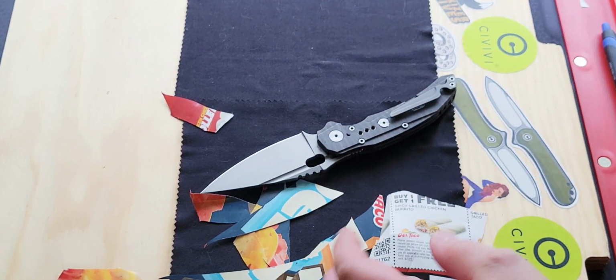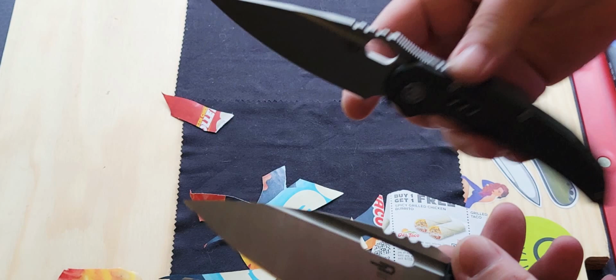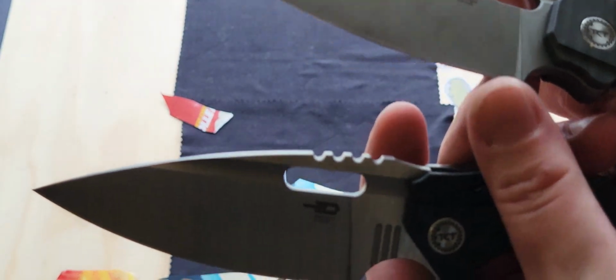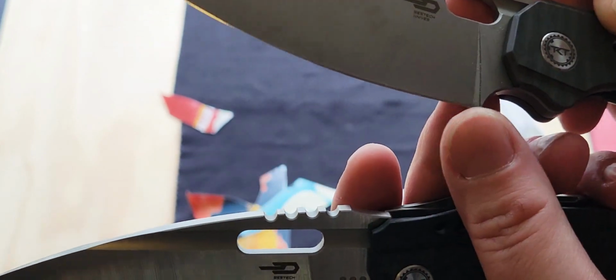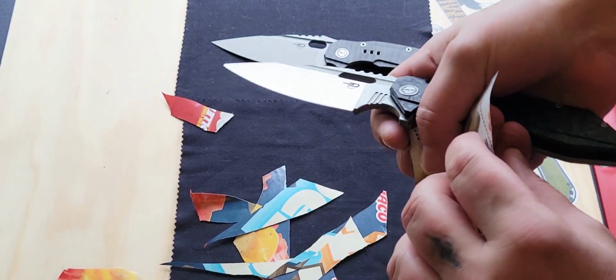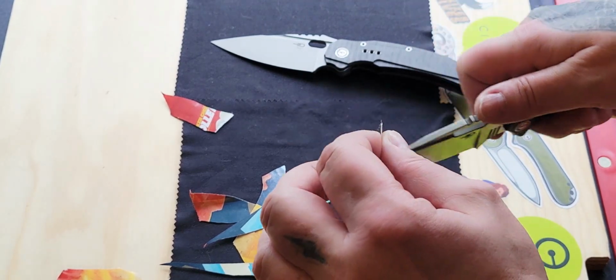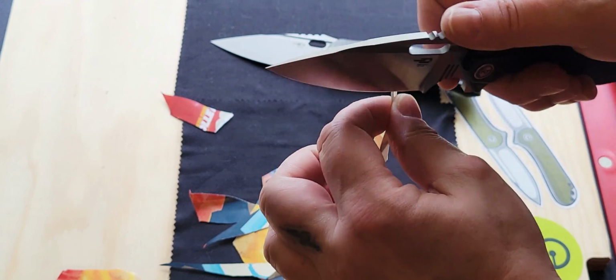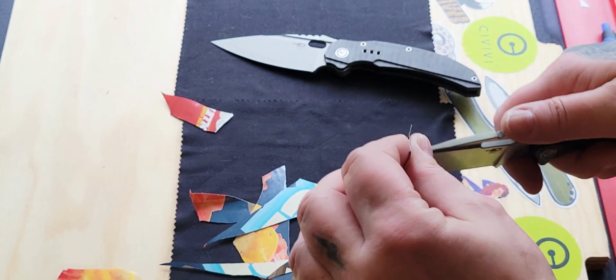Oh, this one. That is one thing. On this one, for some reason, it gets caught up right here. I can understand why, but why doesn't it just cut? This one has the same thing, but it doesn't get caught up on it. See, this one seems to have a little tiny bit of chamfering right there. Interesting. I just realized that just doing this cut test. But they both do come sharp. They do go through like nothing. It's just like air.